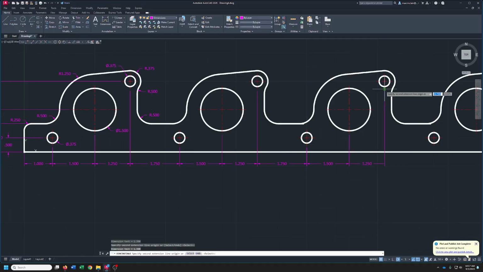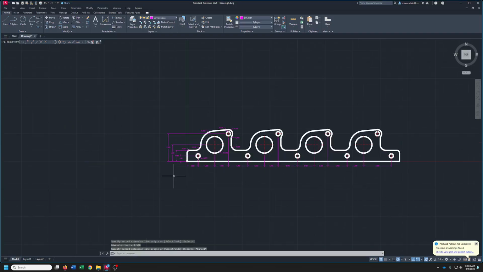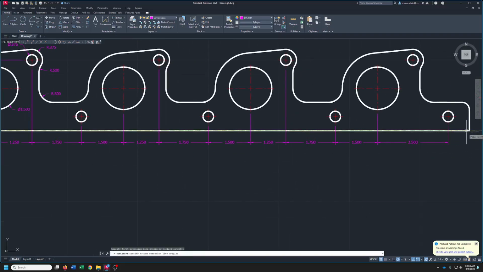And this is a little bit more information than they put on, but all right, that's got all those holes located. We'll do one to show the entire distance.